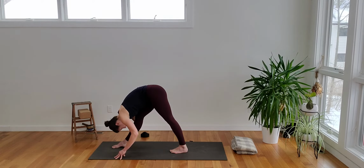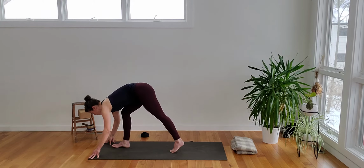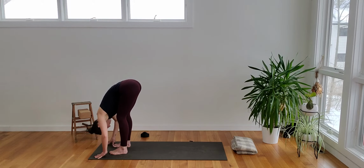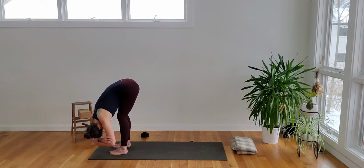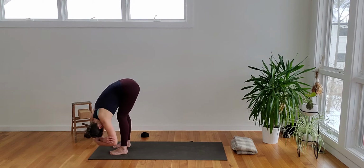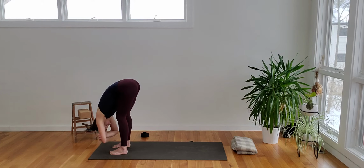Good, look at the front of your mat. Exhale and step forward. Hang over both of your legs in a forward bend. This time let's hold on to the elbows and feel your shoulders really melt down, nice and loose through the neck. We're going to sway the torso side to side like a pendulum, back and forth. Let that movement really start in the low back. Good, let the motion stop and release the arms.